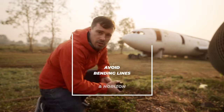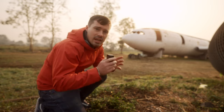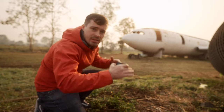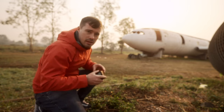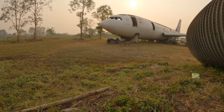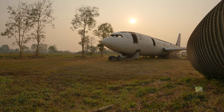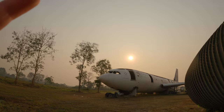Before we start shooting actual b-roll, here's a quick tip: always keep the horizon and straight lines in the middle if you shoot in wide or ultra-wide on GoPro cameras. GoPros have a wide angle lens, and wide angle lenses always cause the horizon and straight lines to bend at the edges of the frame. By keeping it in the center, you don't see that bending anymore. You can see here — when I tilt up, the horizon and the airplane at the top of the frame look a bit banded, but when I put it in the middle it's not banded, and when I go lower it looks banded again.